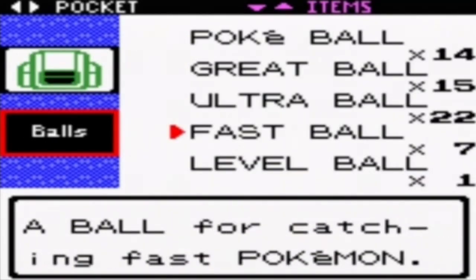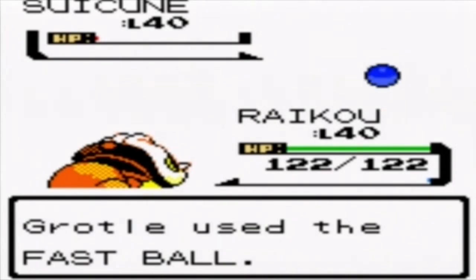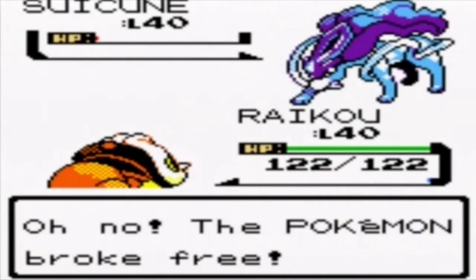I'm gonna use a Fast Ball. Fast Ball is like the early version of a Quick Ball, as far as I know, it may not be. We're gonna use a Fast Ball. Let's do this. Okay, let's do this. And Suicune's pretty fast, so it should work. Or I totally just fail.